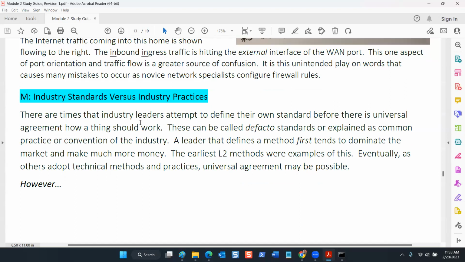Sometimes industry standards are not really standards for the industry. Not in the formal sense of a standard where they're ratified internationally by subject matter experts. In some cases, a group of industry companies come together and they just kind of do their own thing. These are often called de facto standards. That means it's a practice or convention of the industry, but it's not necessarily a formal standard that you would find promulgated by the IEEE and the IETF, the Internet Engineering Task Force, right?